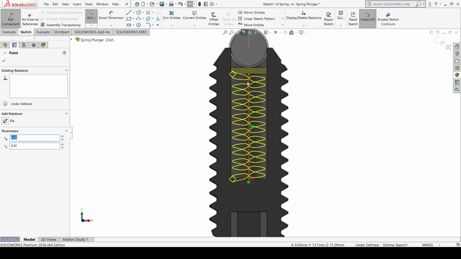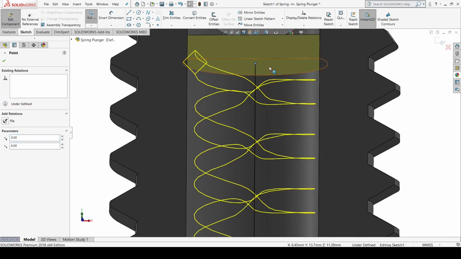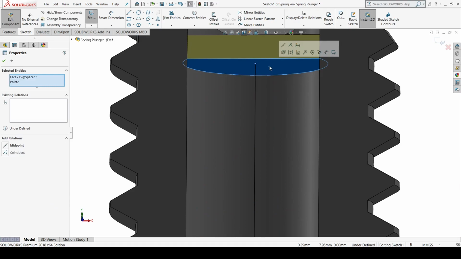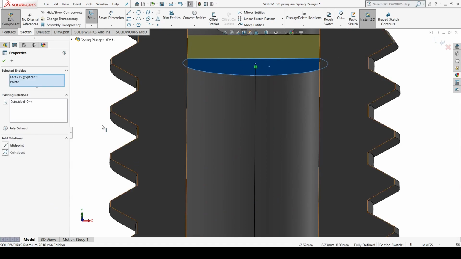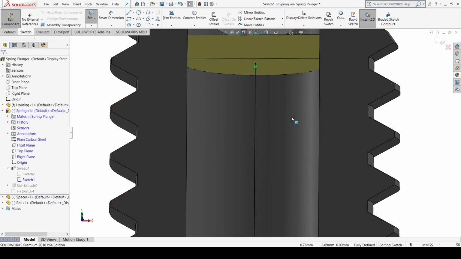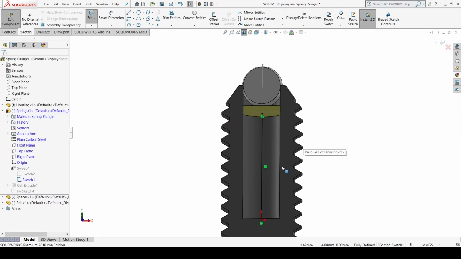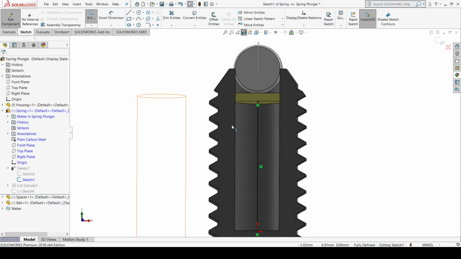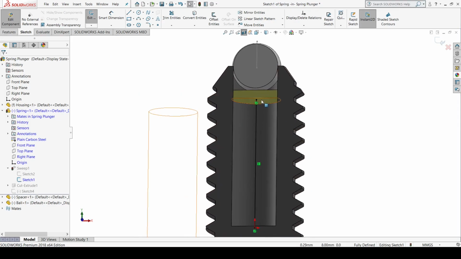I'm gonna go ahead and click on the point and click on the bottom surface of the spacer and add a new relation, coincident. Click OK. Now, what I have essentially done now is I'm driving the height by the position of the bottom face of the spacer. So the spring is going to be as high as the position of the bottom face of that spacer is. I'm going to exit the sketch.